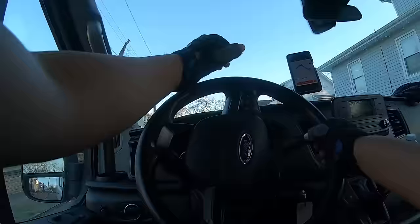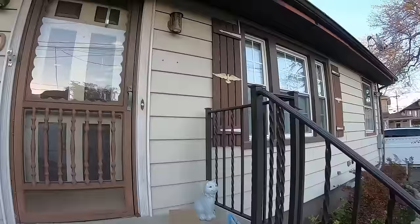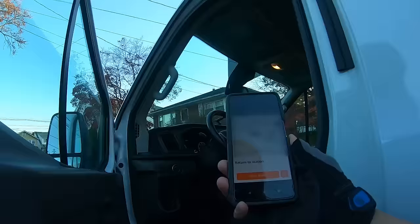This next stop might be my last stop. I'm saying that because it's telling me there are five packages that go here, and I have only about five left. Then it gives me directions to return to station. What we pretty much do at return to station is just return the totes and any packages that you have left — maybe the business was closed, maybe the address was wrong — you just bring it back to the station. But today we have no packages left and we're just going to return the totes.